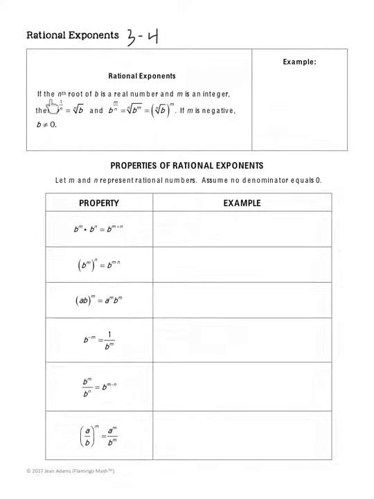For example, if the nth root of b is a real number and m is an integer, then b to the 1 over n is equal to the nth root of b. So essentially, the base is the base underneath the radical, and when you have a fractional exponent, the denominator of that fraction is the index, and the numerator is what the base is raised to. So if you cover up that denominator, you can see it looks like b to the first, and there's b to the first underneath here.